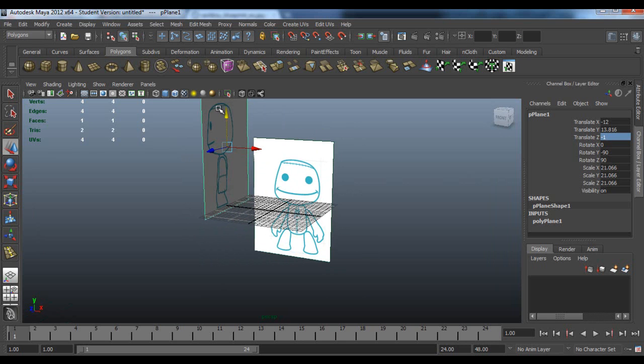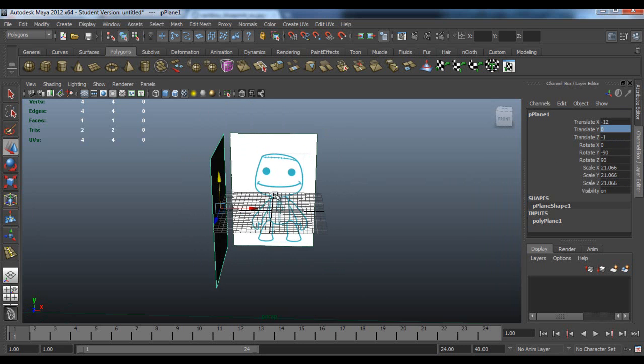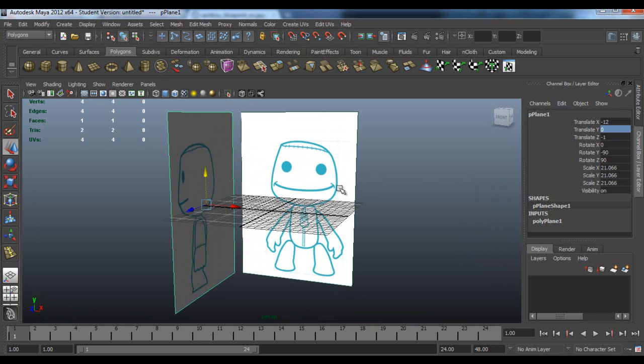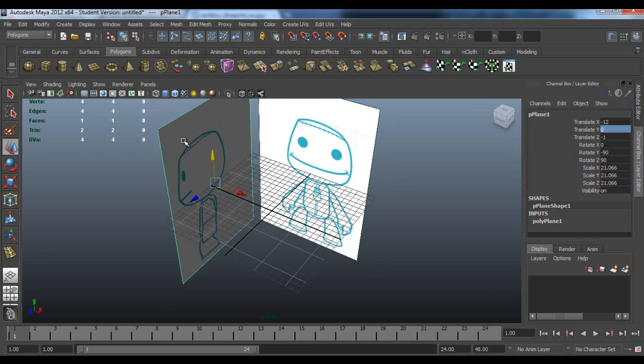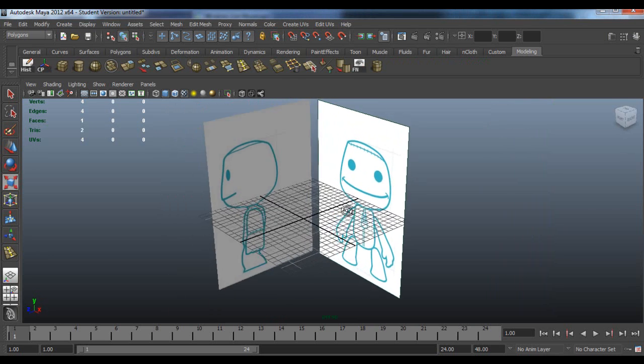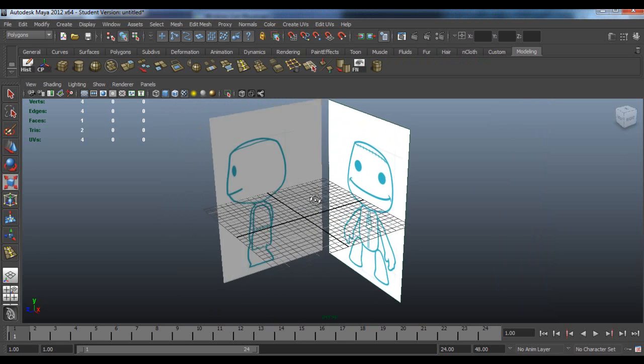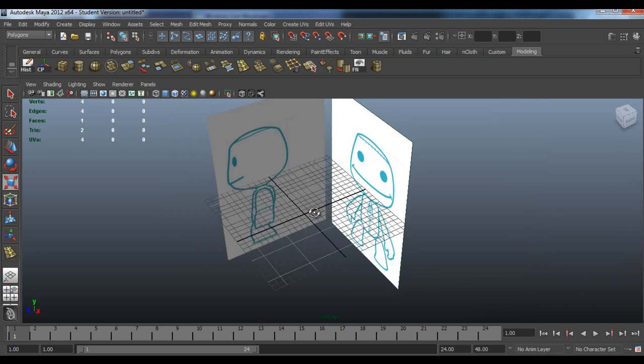I remember some guy asking me on my AK-47 tutorial, can I model my gun in the centre of the grid without moving the reference images? Yes you can, and we're going to be doing that in this tutorial. Okay, so all the hassle with the reference images is over now, which is good, because I really don't like messing about with them.